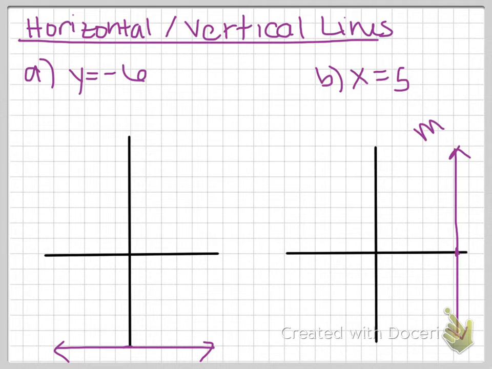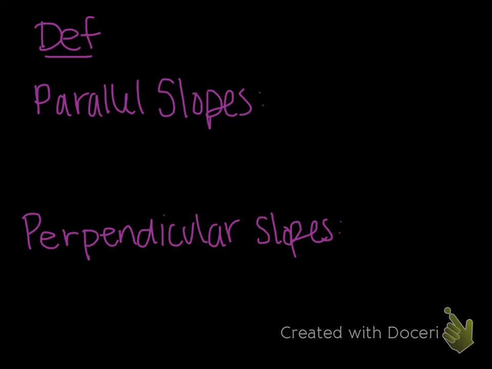Again, just to review, that is a slope of 0. This is a slope of undefined. Nope, totally got that wrong. I was just kidding. I was testing you guys to see if you were paying attention. That slope is 0. This slope is undefined. Again, take a moment. You have 2 practice problems to try. Make sure you're okay with graphing those.